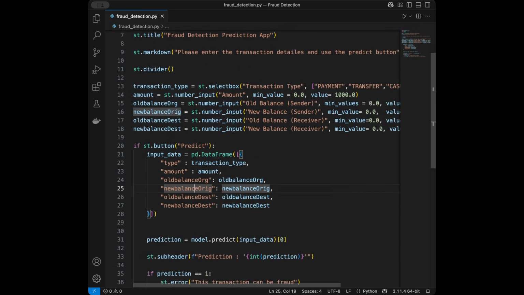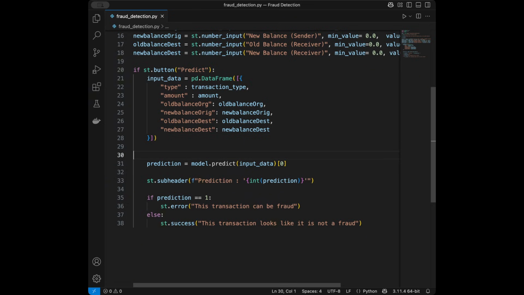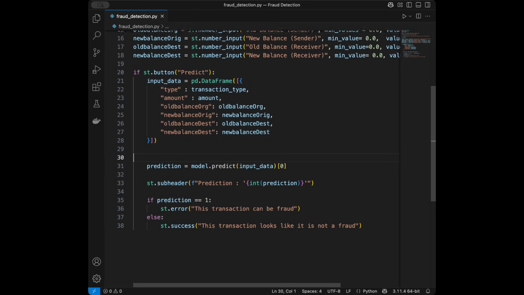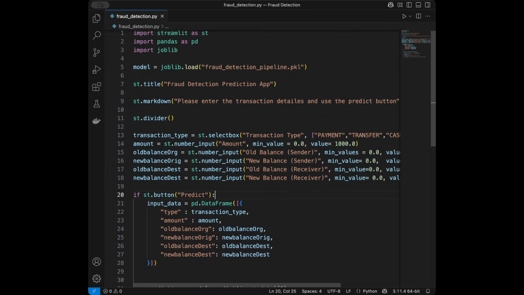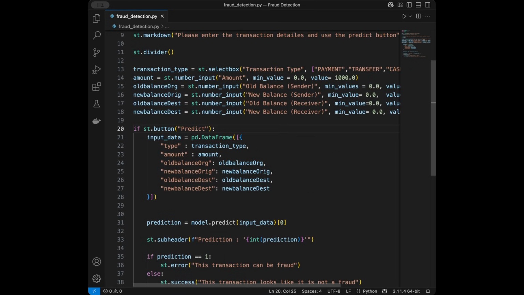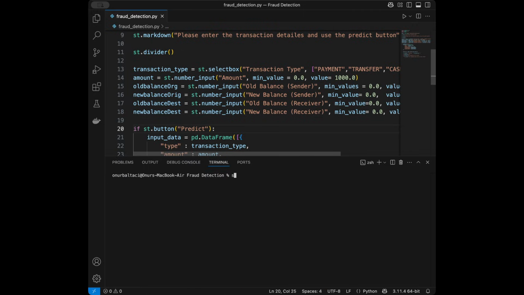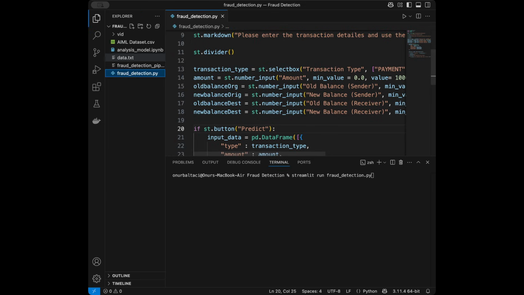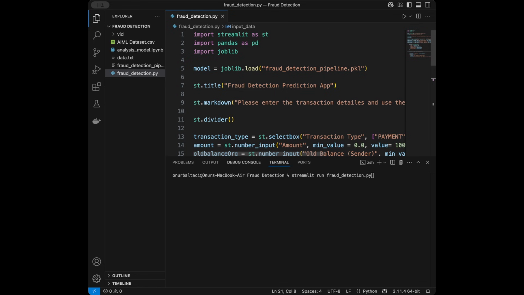So we are going to save this Streamlit file and make this app run. Then after showing you how this app looks and how it works, I'm going to summarize the code in here. So let's go to the Streamlit. I'm going to open the terminal, and from here we are going to say streamlit run fraud detection.py, the file name that you just set when you are creating your Python file.